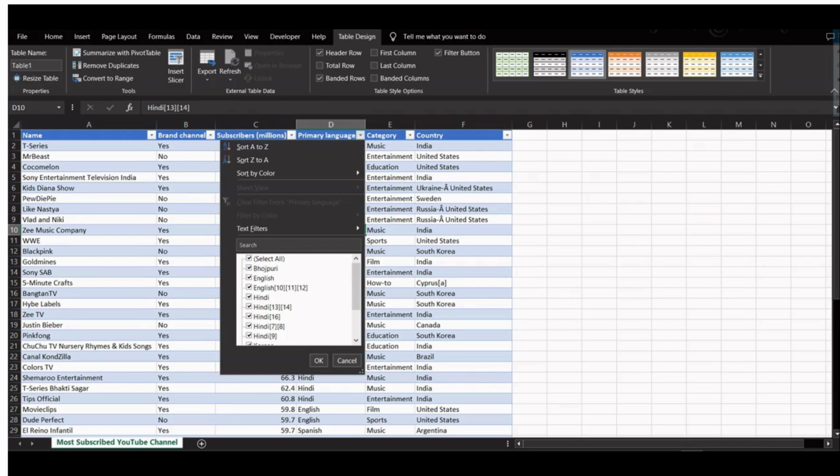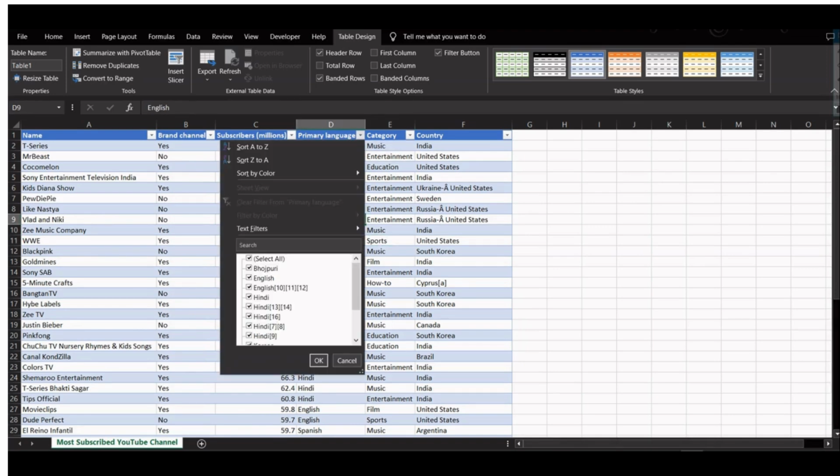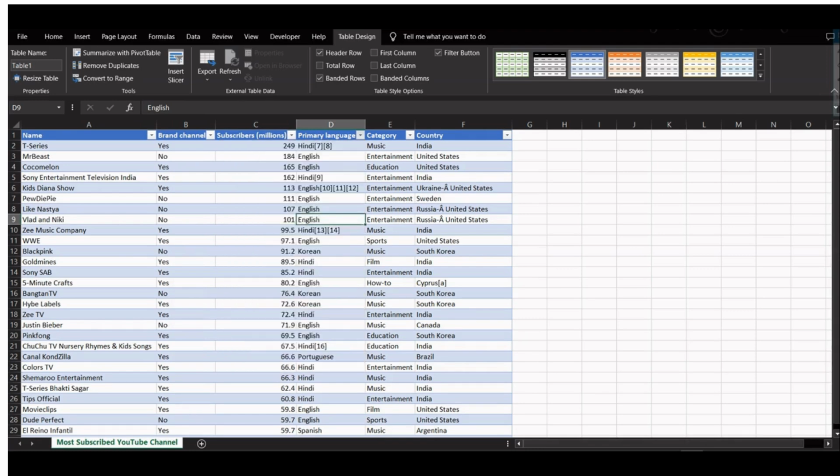Next, coming to languages, we can see that some languages are like English 10, 11, 12, Hindi 13, 14, Hindi 16, Hindi 7 and 8. So we don't need this. What we can do is filter the ones that we need to edit. I'll click on OK here.